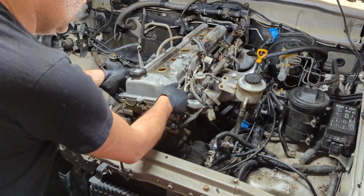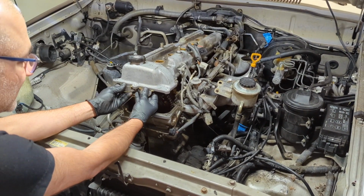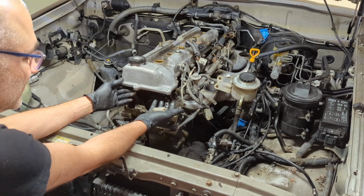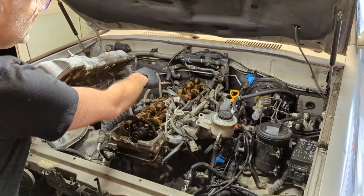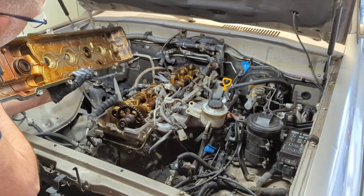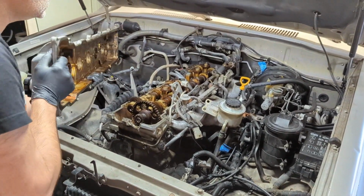And if you've got these little half moons right here that are stuck to the valve cover, I usually pop them off. That way they don't fall into the engine bay anywhere. Just put them aside. And there we go. It was hung up on that very last spark plug tube. All right, that is out. Let's see. Yeah, everything looks good.